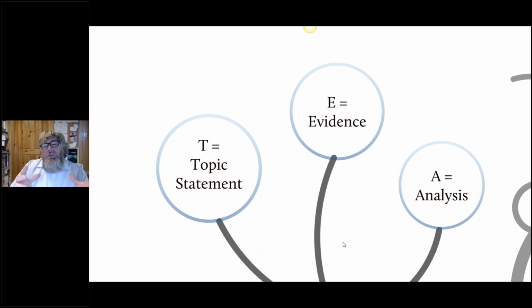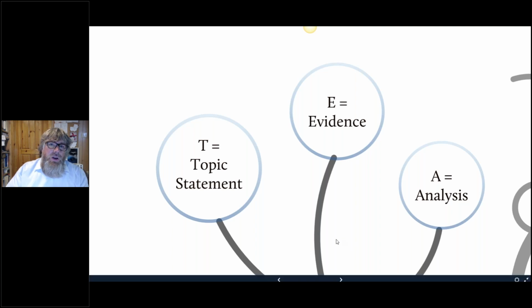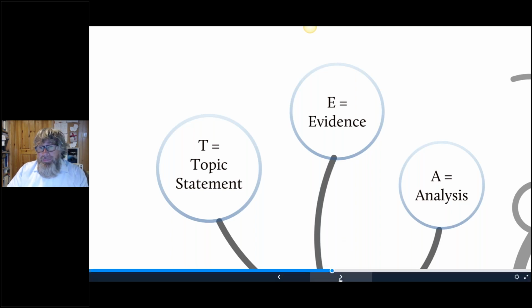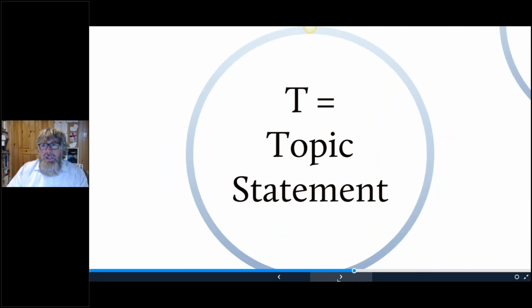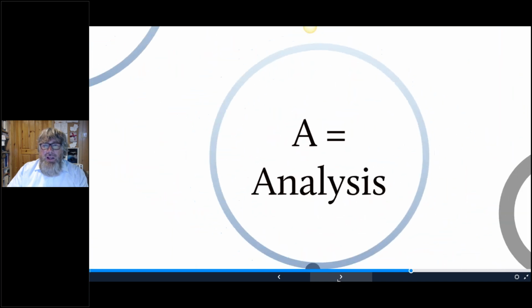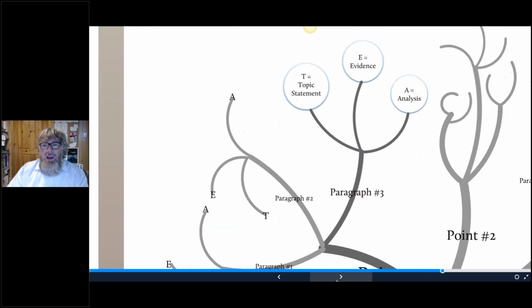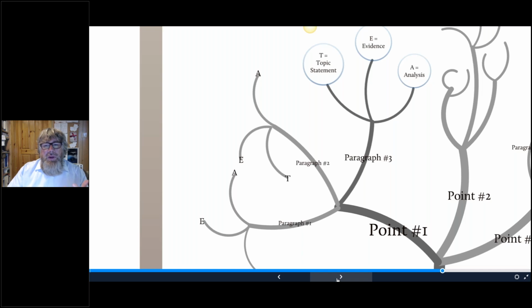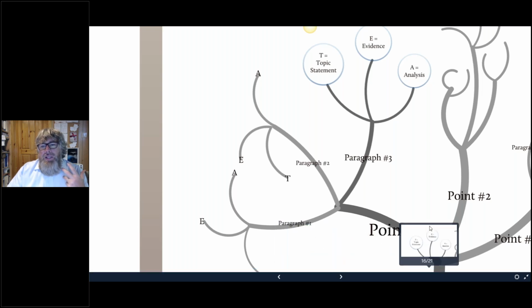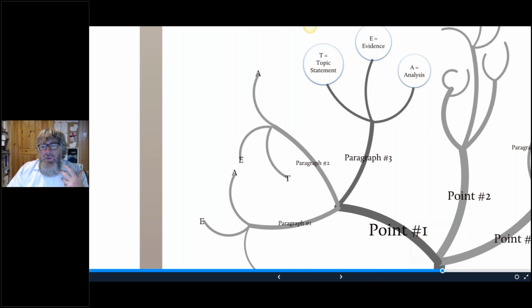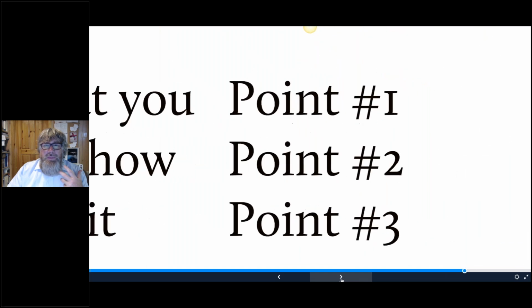But for now, make sure you work on good paragraphs. They're like the Lego blocks of your particular wall that you're building. Okay, so topic statement, evidence, and then finally analysis gives you the entire paragraph. That paragraph is part of a cluster of paragraphs that will be the section that you're working on. And then of course, there are different sections in the paper.